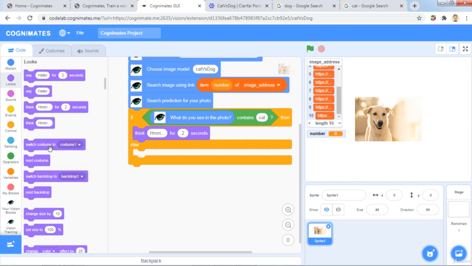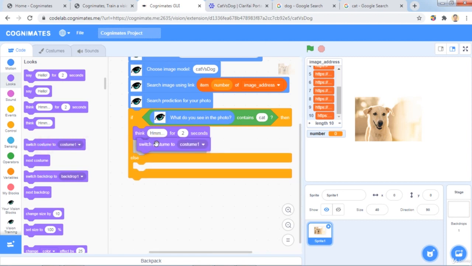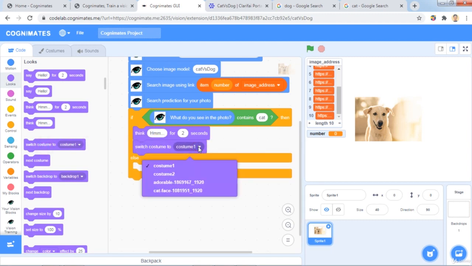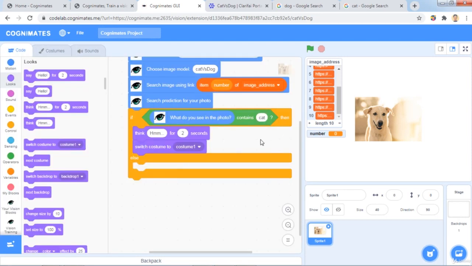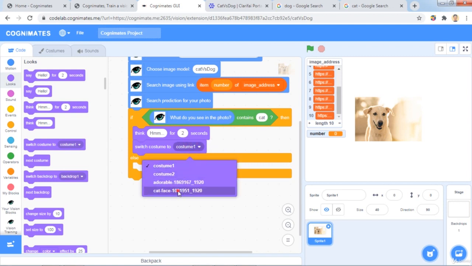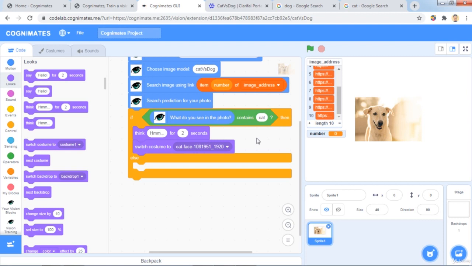So then it will switch costume to, let's see that in the costume section. So switch costume to cat image, and after that it will say cat for 2 seconds.